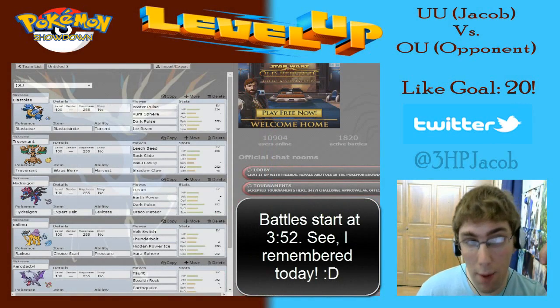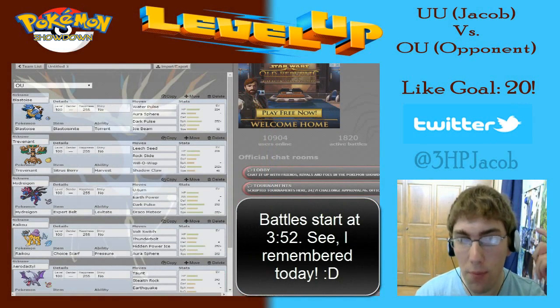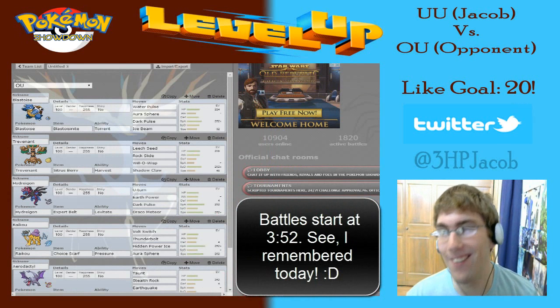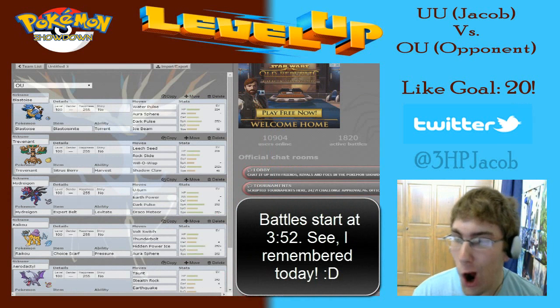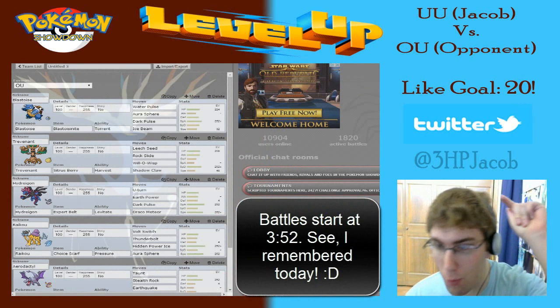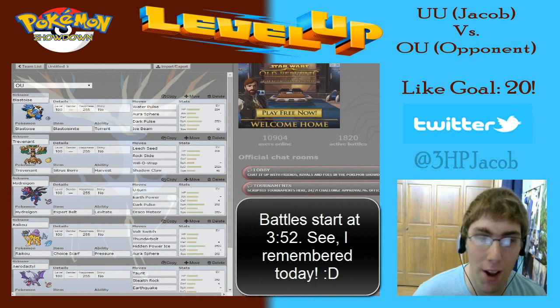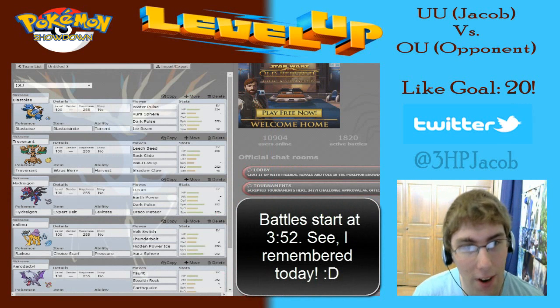Hello everyone, my name is Jacob as always, and welcome back to Level Up, the series where we use Pokemon in lower tiers, but in a tier higher. Last episode we were playing an RU, but we are using NU Pokemon. Today we are playing an OU, and we're using UU Pokemon. So let's look at the team right here and right now.